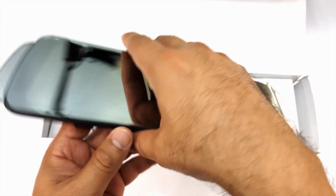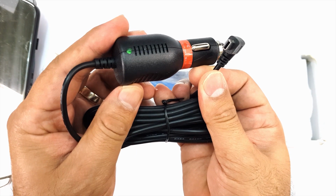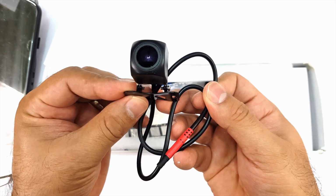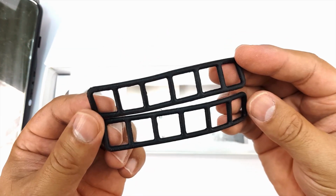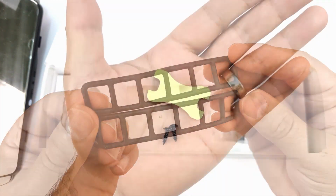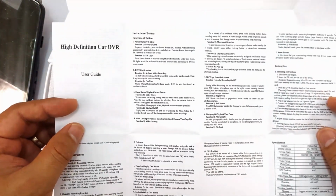We first have the rear view mirror, then the LiDAR power adapter, then the waterproof rear camera. Next is the rear camera cable. Next are the rubber mounting bands, a double-sided tape and screws to mount the rear camera, and finally the user guide.